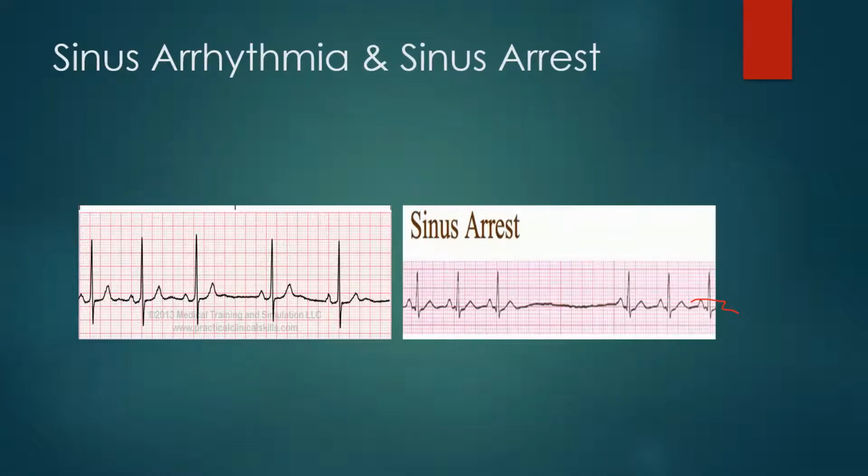Here's the example of a sinus arrhythmia on the left. You can see it's just P wave, QRS, P wave, QRS. A little bit of a gap here, and then you get your P wave, QRS. And you can see the P waves are shaped slightly different. So it's just kind of an irregular normal beat. So call it usually regularly irregular.